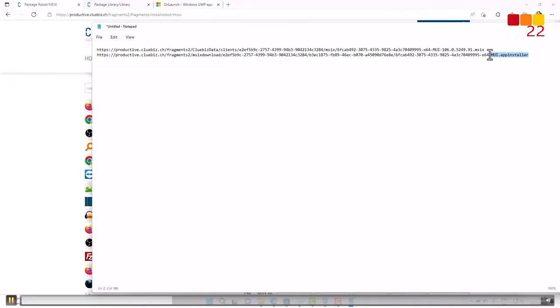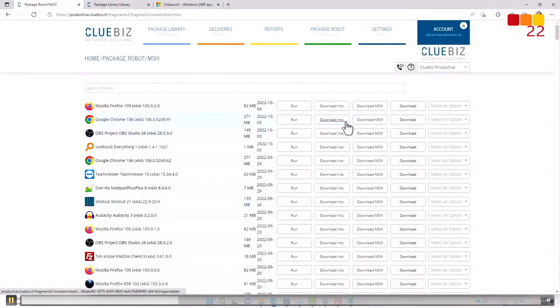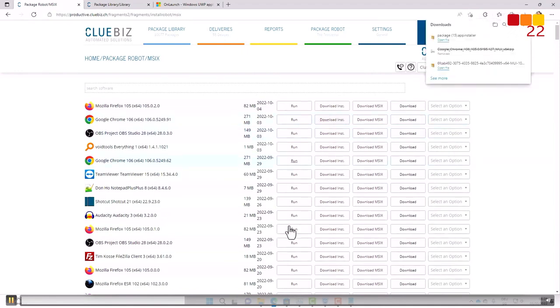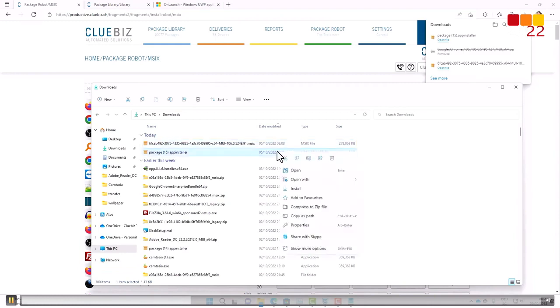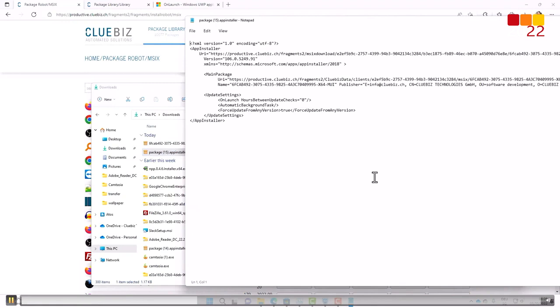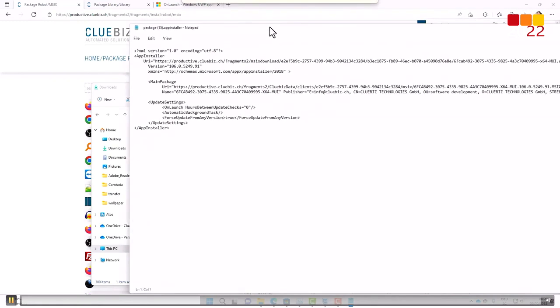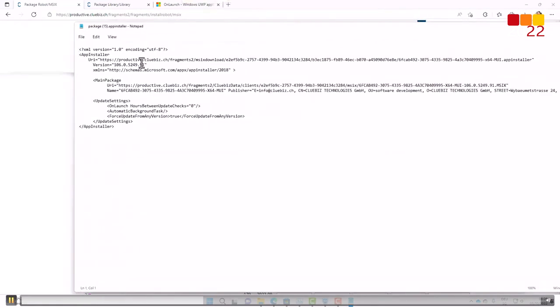And it has the advantage that next time it will check if the MSIX file has been replaced and automatically apply this update. So if you provide this file to your users, you see it's just 2 kilobytes, they will auto-update.